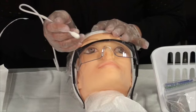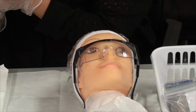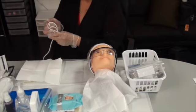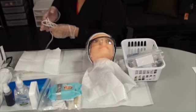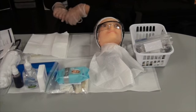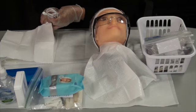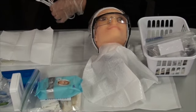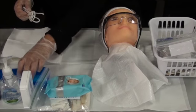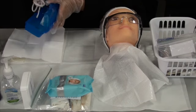Once you have completed that, take your handpiece and place it into the items to be disinfected. Because the cord is attached to that handpiece, you're going to have to just tie it back up and sanitize it later. So it goes into your items to be sanitized.